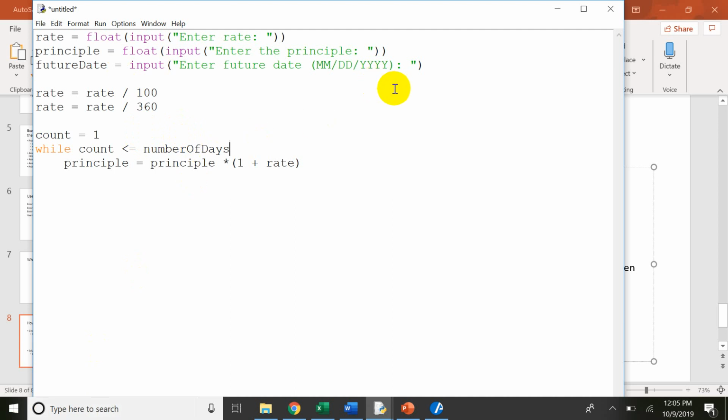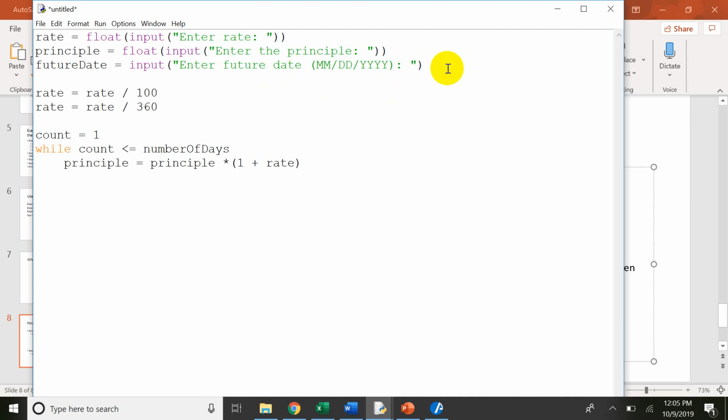So anybody know what a Julian date is? It's very simple. You look at a calendar. Today is October 9th, 2019. It turns out that you can also count the calendar by what day of the year it is, as a number. So January 1st is always number 1. January 31st is the 31st day in the year. February 1st is the 32nd day of the year, right? And December 31st is, depending upon the year, either the 365th day or the 366th day. It's known as a Julian date.